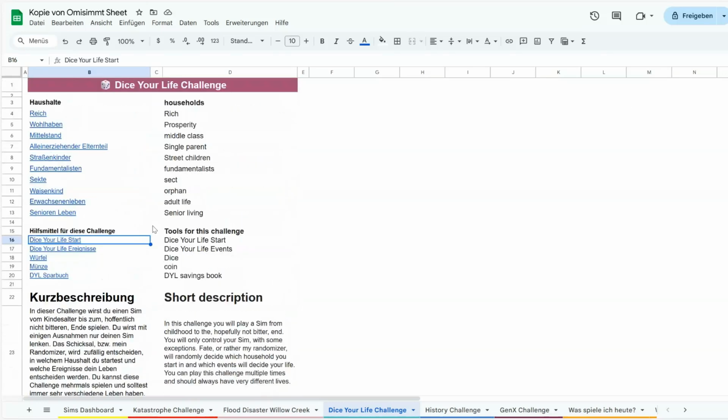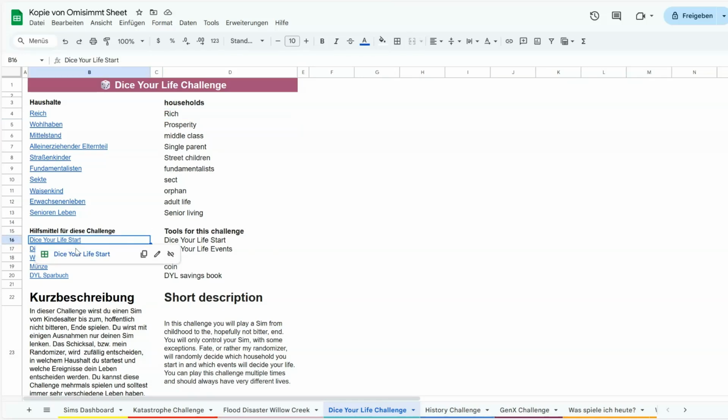Basically, your sim starts as a child, and a randomizer decides in which family it starts. We have here a few families, and we will see where you start. Before you read the rules, yes, there are quite a few, but I think it's not as much as it seems.